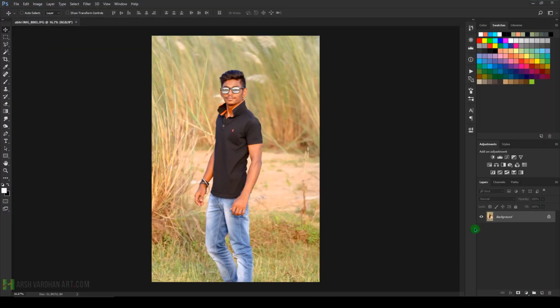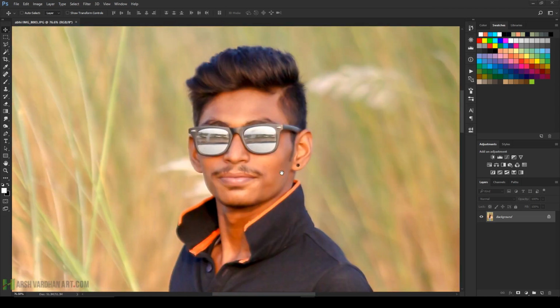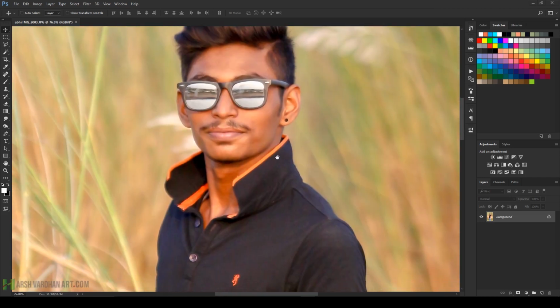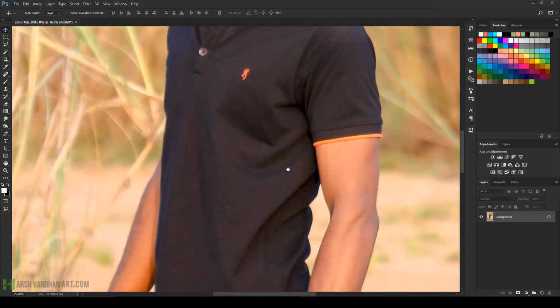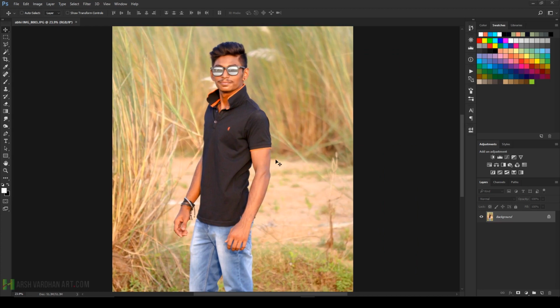It has been opened. So let's zoom in and fix some spots if there are any. This image is out of focus, as you can see, and there is not much problem on the face, so we'll keep it this way.